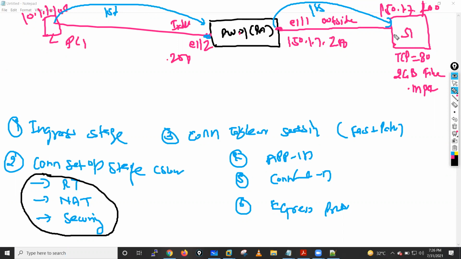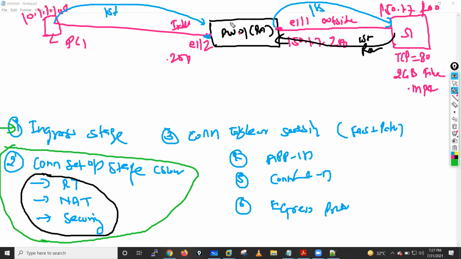Now when this server gives the reply, this is the reply packet to the first packet. What will my firewall do in that case? It puts the packet into the ingress stage and completely bypasses the connection setup stage, because when the firewall processed the first packet, it created the connection details in the connection table.